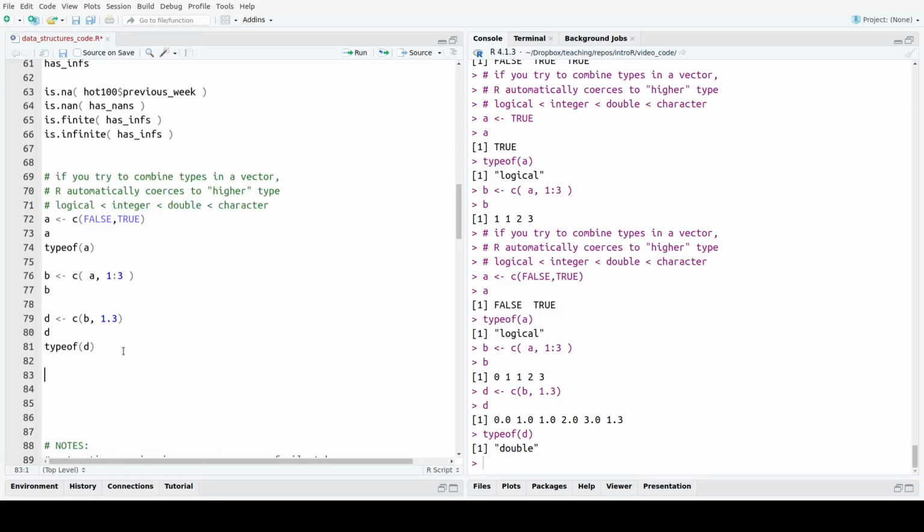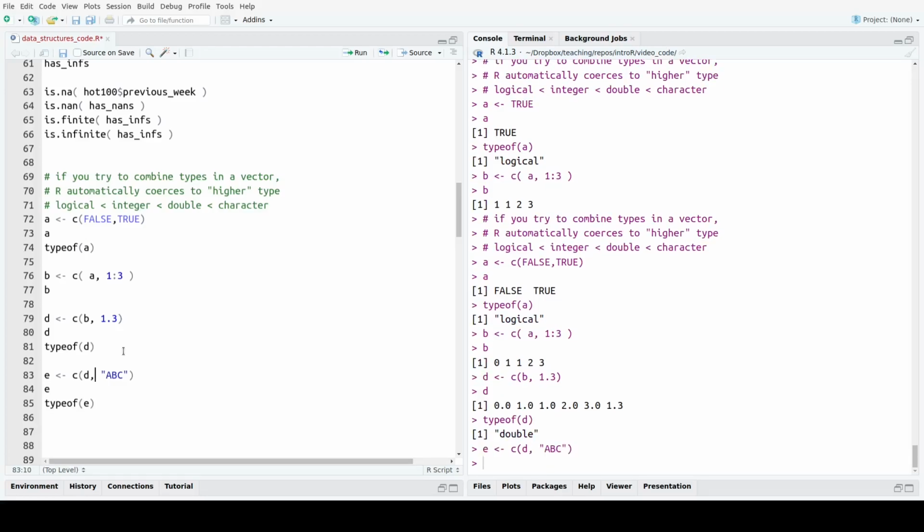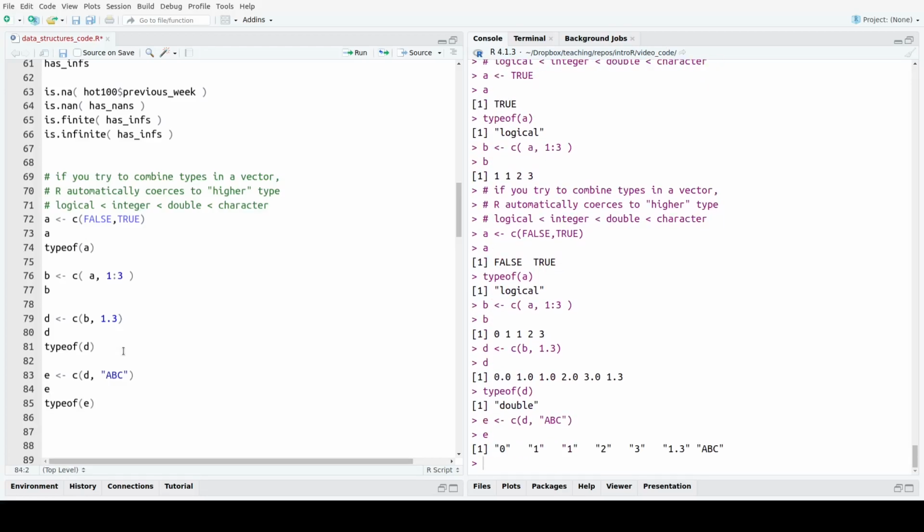So let's do one more, and we'll combine that vector with a character, print it out, and do typeof. All right, see what it did here: it basically just quoted everything.